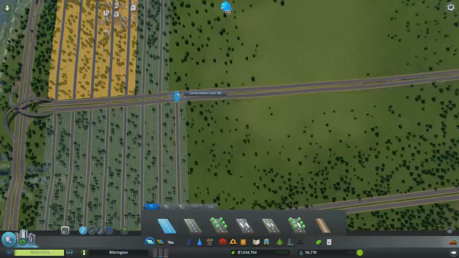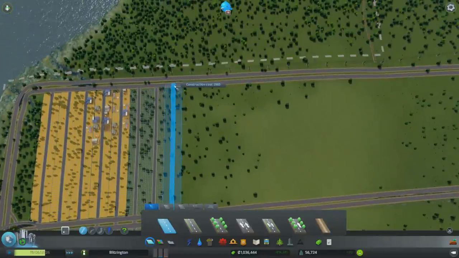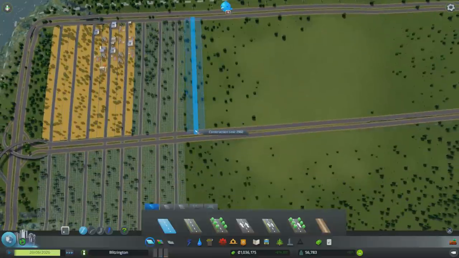You guys also have been wanting me to build the hydroelectric dam, and I did test that out too. So we can build it without flooding our entire city.